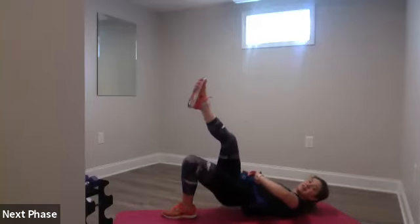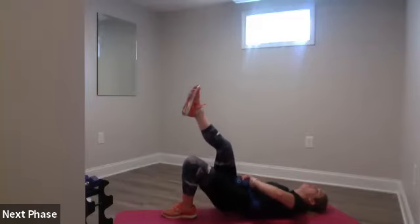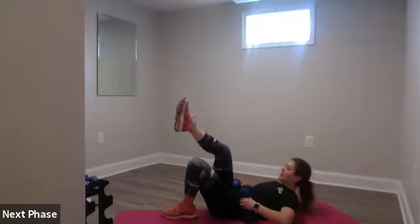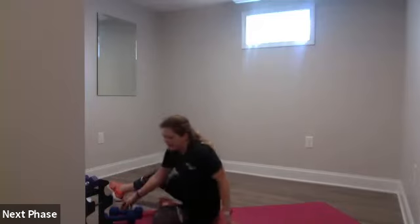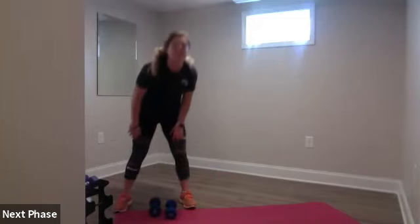Ten left. Three, two, one. Good work. Or just remember what side you did. Eccentric deadlift. Slow and steady. Heavy weights, because it's only 30 seconds, so it's our strength exercise.